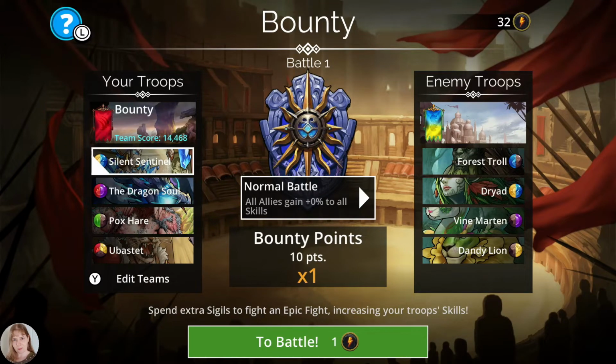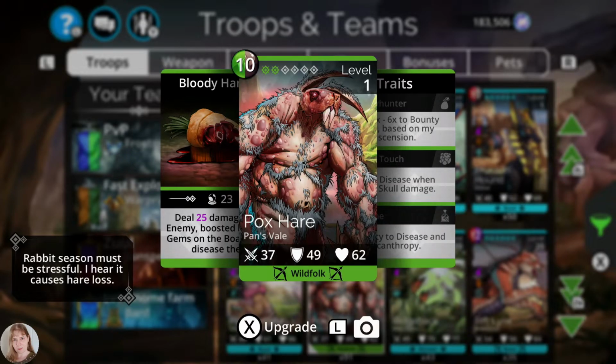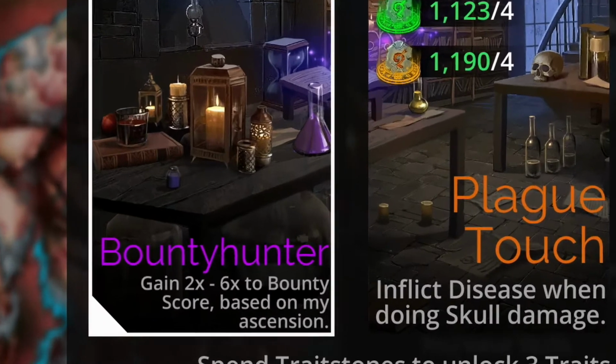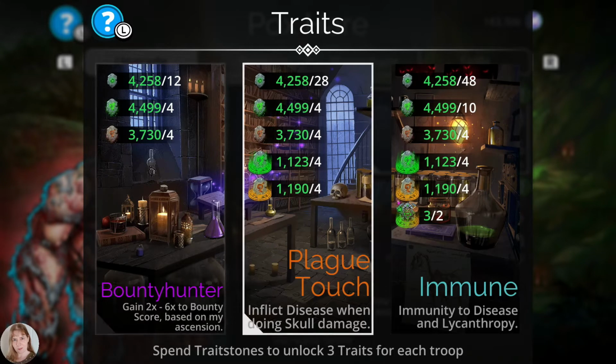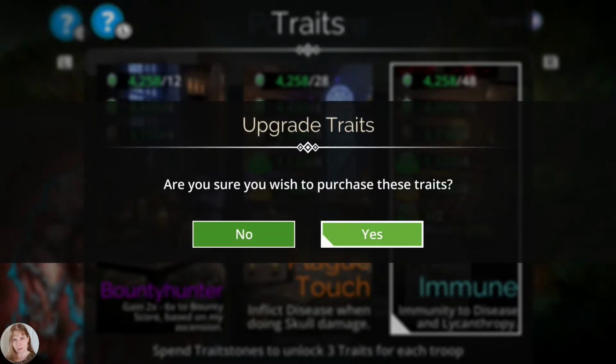So if we just have the system make us a random team, you'll see we have no multipliers yet. It's set as ×1. It's interesting that auto-suggest has only selected 1 bounty troop. This is why the game is confusing. Anyway, we go to your new bounty troop and upgrade them. We want to unlock the first trait, which is named Bounty Hunter. And as you can see, it explains gains ×2 to ×6 to the bounty score based on my ascension. You must unlock at least this trait, otherwise the bonuses won't kick in, but we've got enough trait stones from when we were buying copies at the shop to unlock all of his traits, so we may as well do those as well.